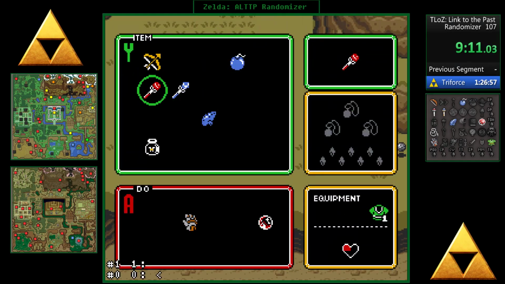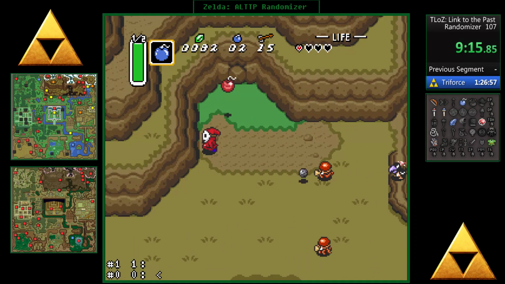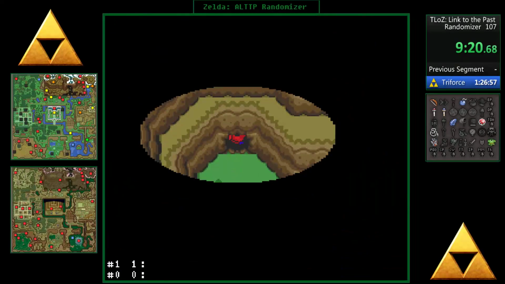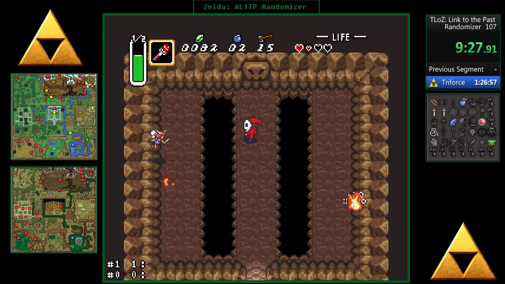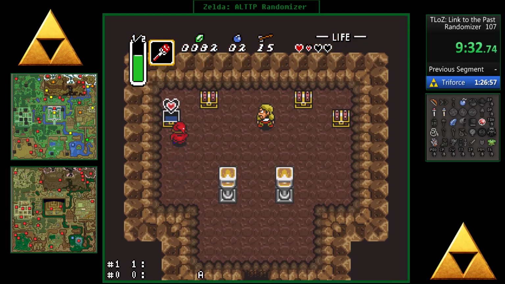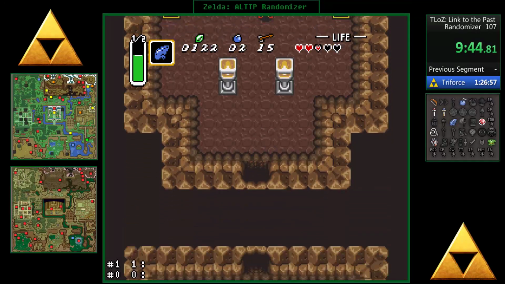Okay, gotta be a little bit careful here. Ooh, I want that fairy. Well, that's Dark World access, that right there. Still gonna check out Ice Rod Cave though.